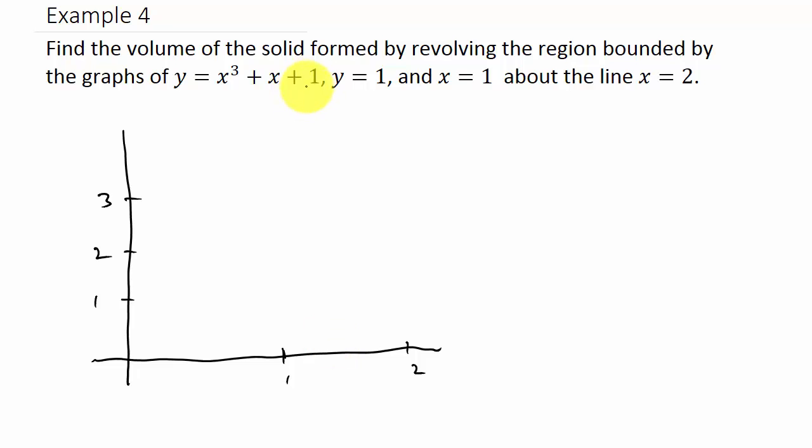Okay, so let's draw the graph so you can see if we put 0 in for x, that's going to be here. And this function is going to look something like this. Because if we plug the 1 in here, that's going to go up here to 3. Now we've drawn this. Now we've got to draw y equals 1 and x equal 1. So it's x equal 1. So those are going to touch there. And then y equal 1. Okay. So this is the region that we're revolving.